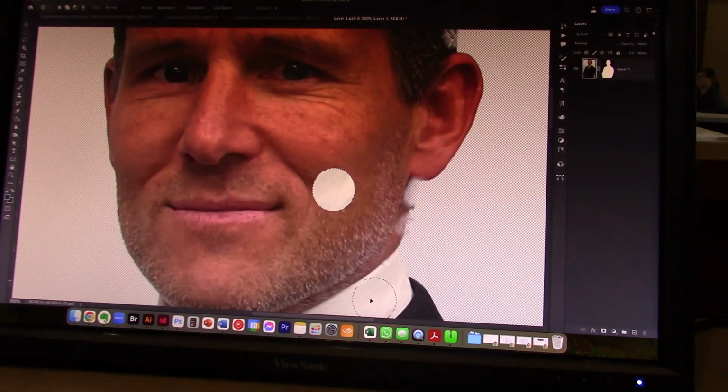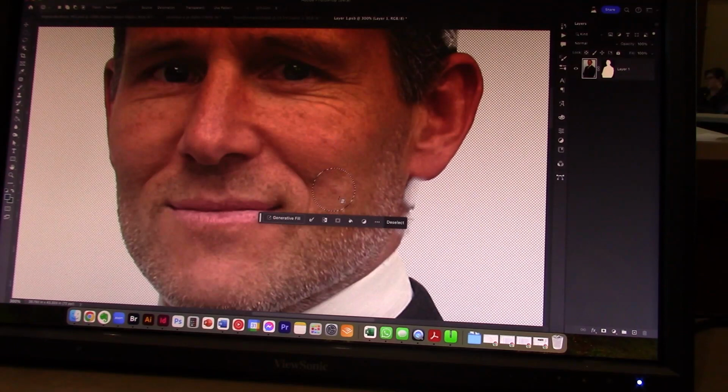And it's going to borrow the texture, but try to apply it to the colors that are surrounding it, right? So it has some uses, mostly in textiles, not so much on skin. The healing brush does a better job on skin, though it does have a use in skin. It doesn't always do a good job. If I come up here, you'll see that the dark spots on his cheek are going to find their way down here.